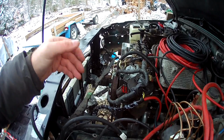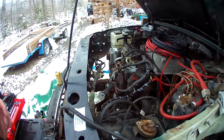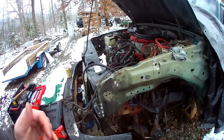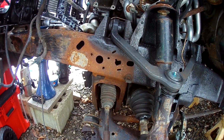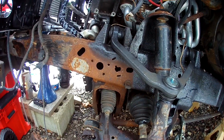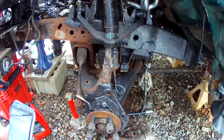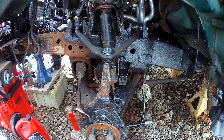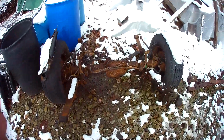Alternator's mounted. Air conditioning pump, I need to get some bolts. That's going to go on my order here. Front's largely done. I just got to put a couple little patches in. I found some rough spots. You can see right here. So that little hole in the frame's going to get patched. That's not a big deal. Frame's pretty solid otherwise. So I got the suspension pretty well put together here. Gonna save the front sway bar until after I get the power steering squared away. Front brakes will have to go on sometime soon, and the next big thing is this rear axle here.